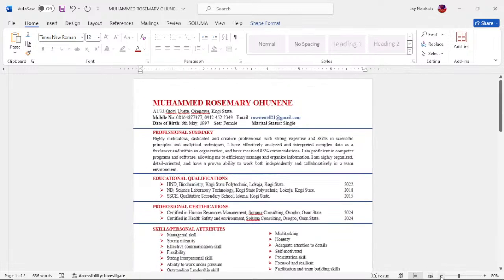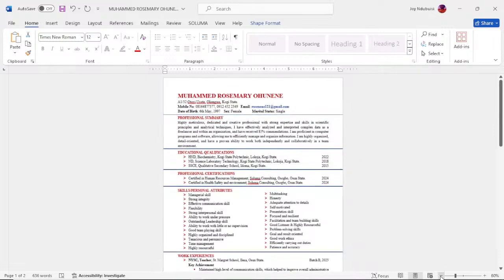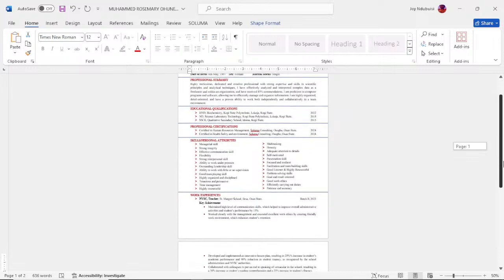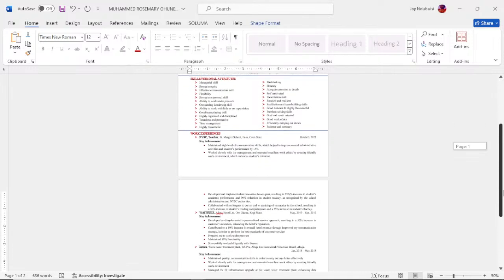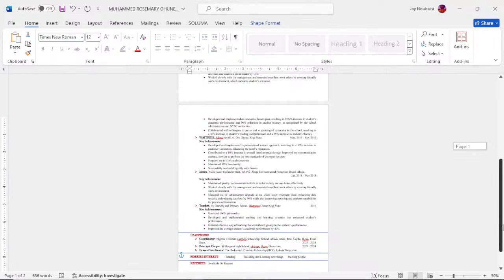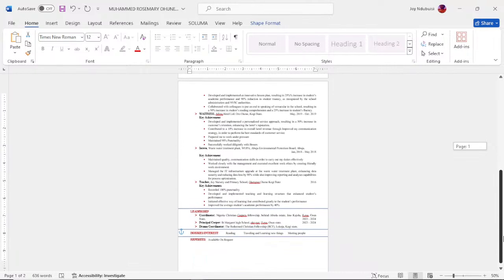And as you can see, if I minimize it so that you see it in one screen, that is a CV. You can see on one screen the dates aligned properly, the bullets properly aligned, each of them in their sections, and easy to read, easy to decode.